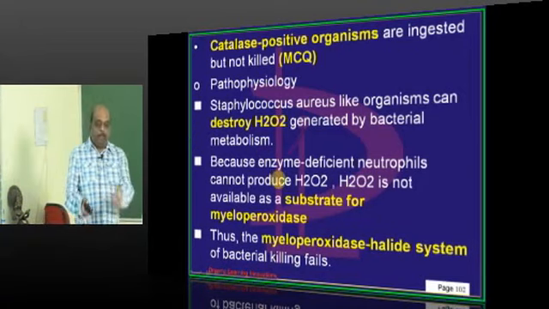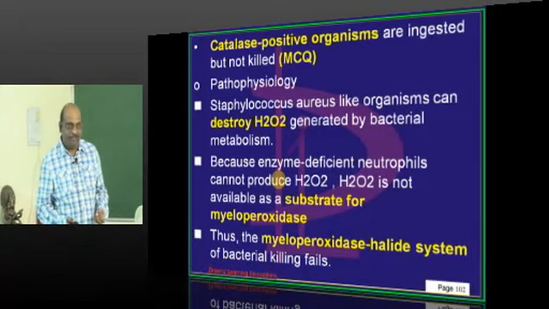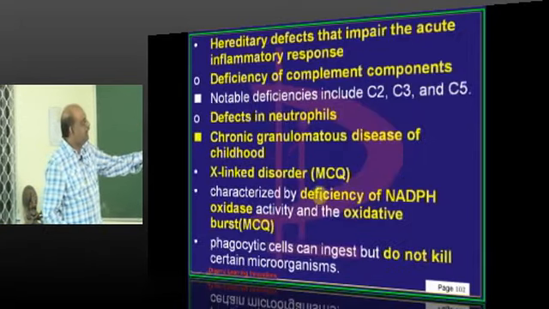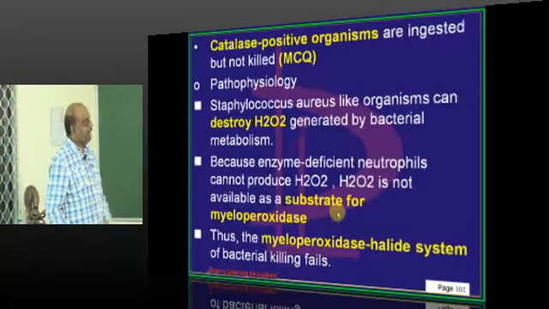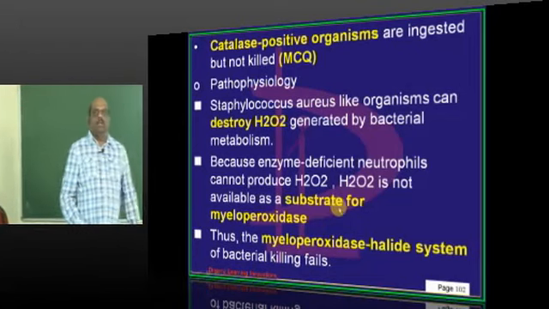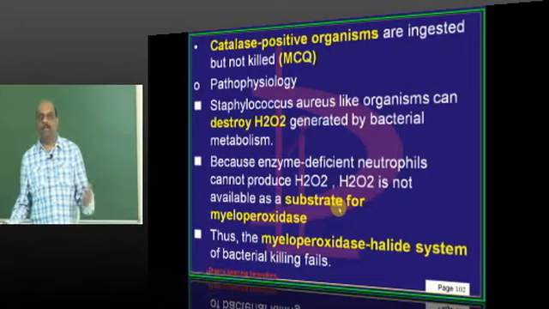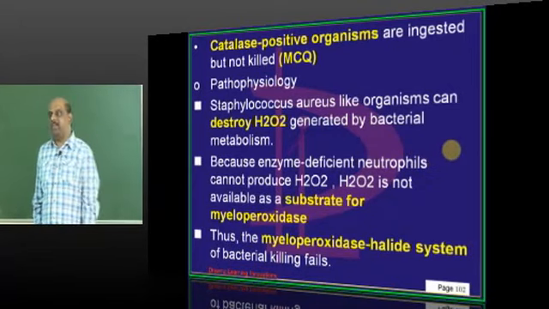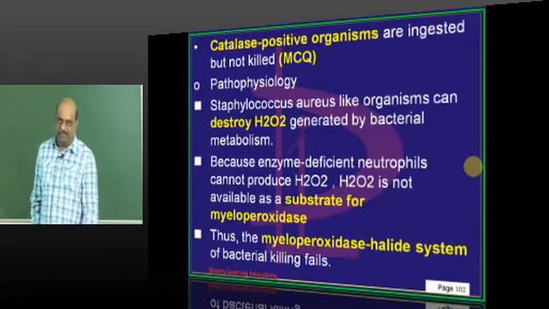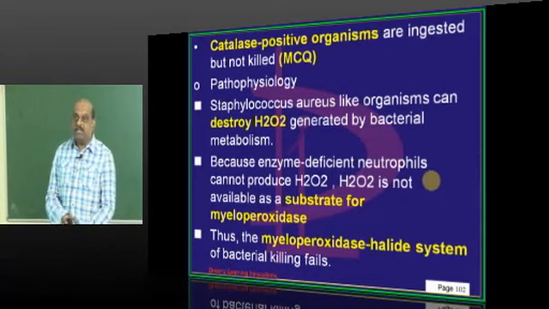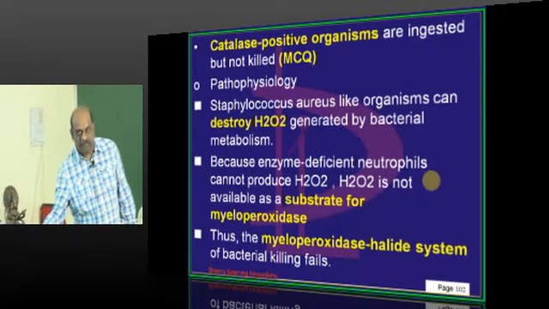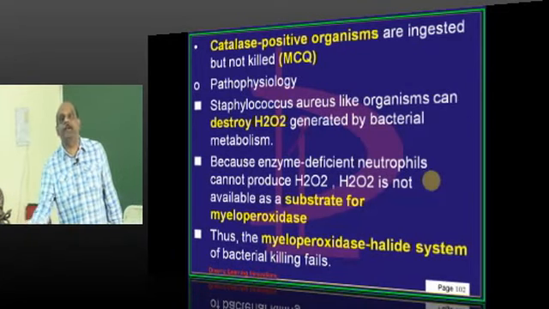the neutrophils which picked up the organism cannot produce hydrogen peroxide because they don't have the NADPH oxidase system available for them. Right? So the hydrogen peroxide is not available. Why? Whatever hydrogen peroxide the organism produced is already metabolized by the organism's own catalase so that it won't kill the organism. Plus, the neutrophil, the macrophage which has engulfed it, doesn't know how to produce hydrogen peroxide.